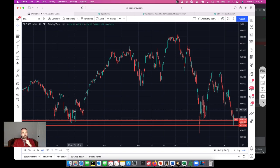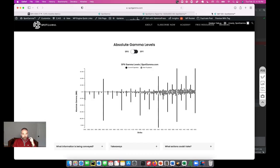So why do we call it a put heavy regime? Well, for that, let's flip over to this chart. On this chart, we characterize call positions at the top. They are labeled with a positive gamma figure. So this bar measures how large call gamma is. And then on the bottom, we measure put gamma, which is characterized by the negative bars on this chart. So you can see that here for the SPX, there are much larger negative put gamma bars on this chart than the positive call gamma bars that you are seeing.